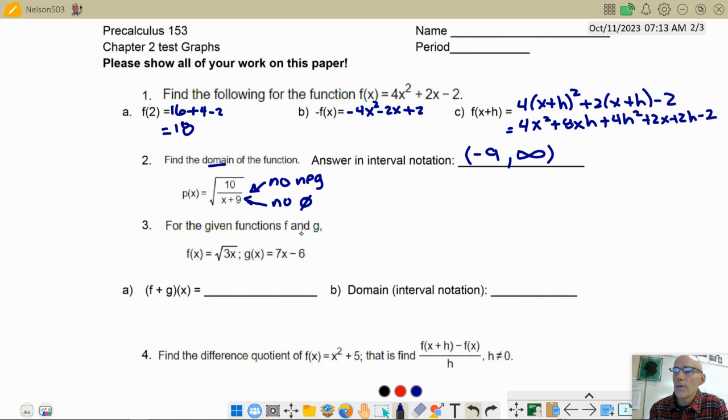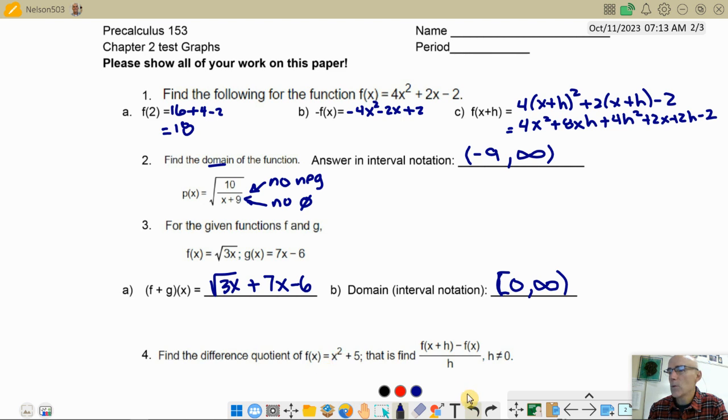Given the functions f and g, how do you add them together? Well, there's not a whole lot to do, because there are no like terms here. So we just put them next to each other with an addition symbol, and that's it. The domain's kind of similar to this one up here. We can't let there be a negative, so we need a square bracket, because it's okay if it's 0 underneath. So 0, because if I had a 0 there, that's fine. But we just can't have any negatives. So we're going to go out to positive infinity. That would be my domain. That's what I have on my key.